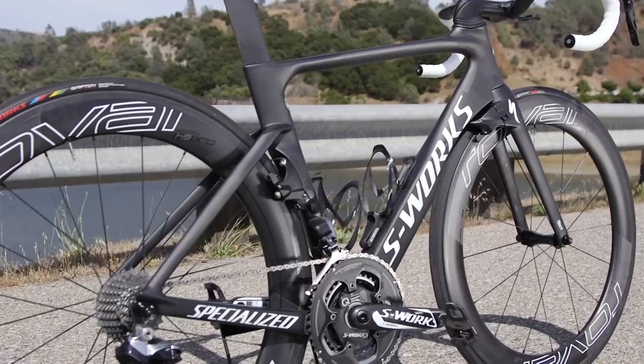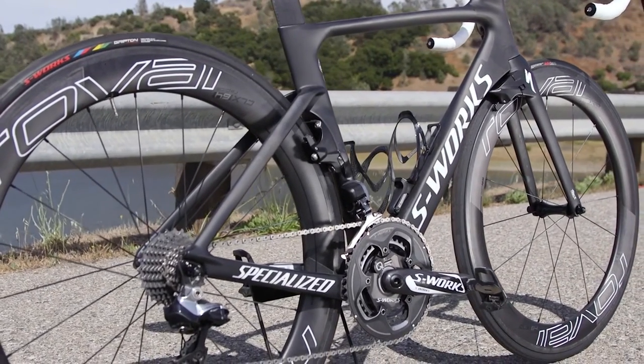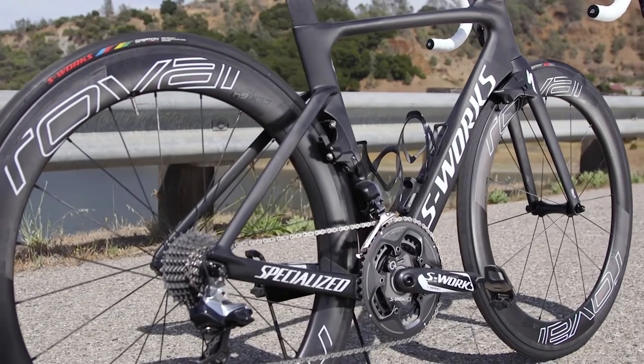Welcome to SBCU. Today we're going to be talking about the fastest wheel set we have ever built, the Reval CLX 64s. We know that in the upper echelon of competitive road cycling, riders seek only the best. And three things that riders are asking for are speed, stability, and reliability. And that's what you get with the CLX 64s. Let's get into the details.